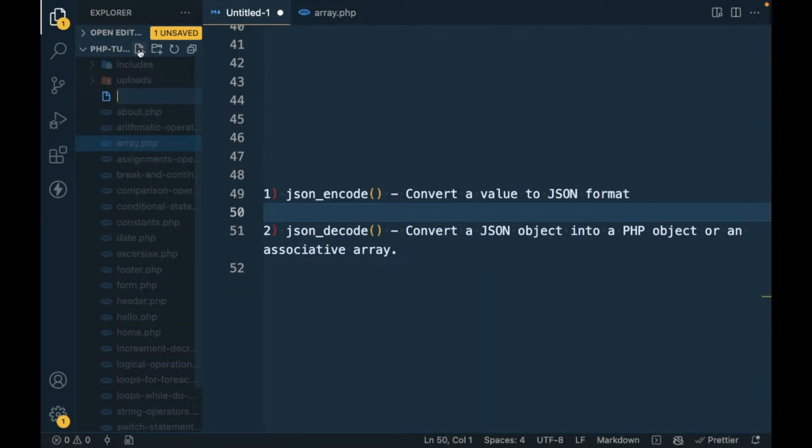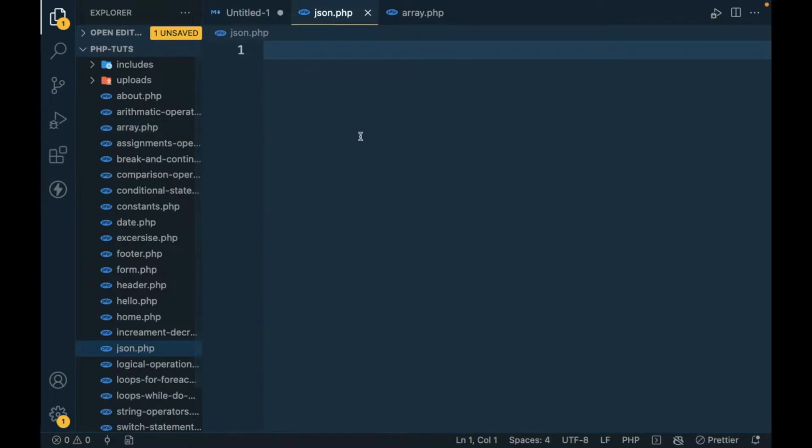let's create a file json.php. So it is used to convert mainly array, so that we can easily send array in JSON format instead of array format.